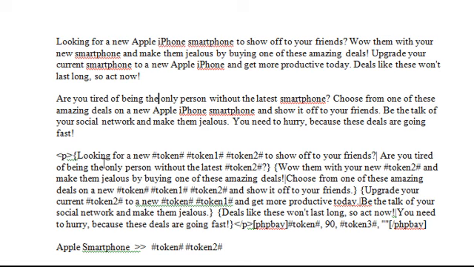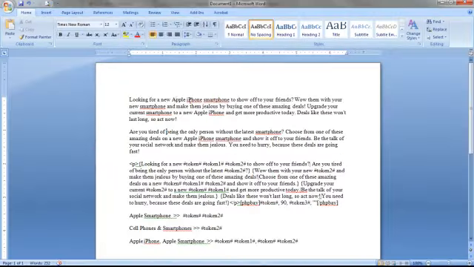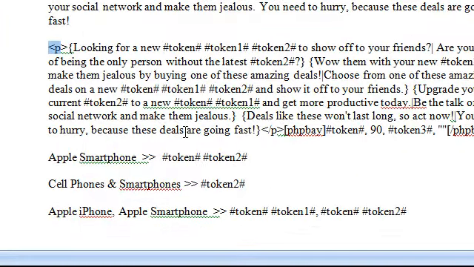Then I take both versions and I pair up each sentence and I go through. Then I replace the keywords with tokens and I attach some HTML so that way all this is on one line and it's not going to get muddled when it adds into the post. So then I attach the PHPBay tags and put in tokens for those tags.